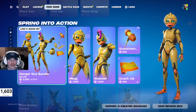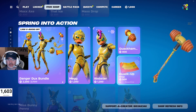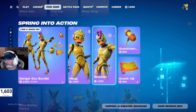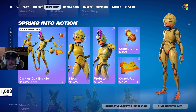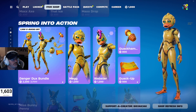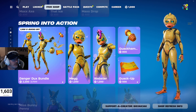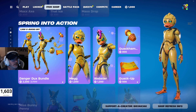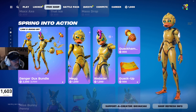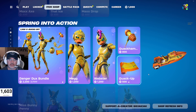Spring into action — we got the Danger Ducks bundle with Meg and Webster. We got the Quack Hammer and the Quack Up Wrap. So this is all pretty cool stuff. Let's double check what's new or what hasn't been in the shop for a long time. These guys haven't been in the shop for 357 days, so better part of a year, which kind of makes sense.